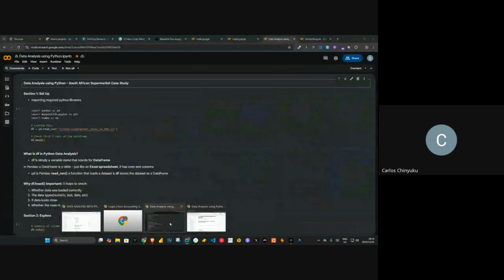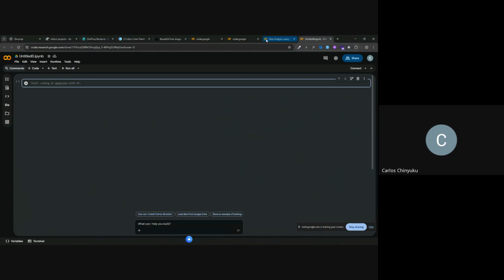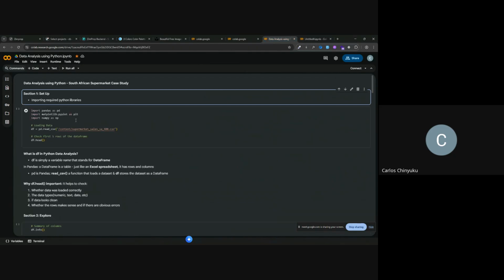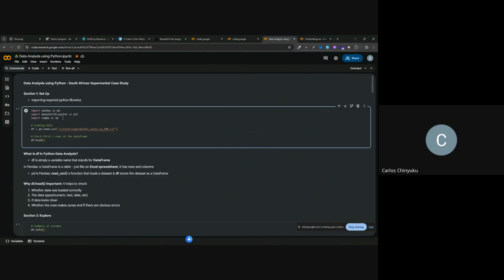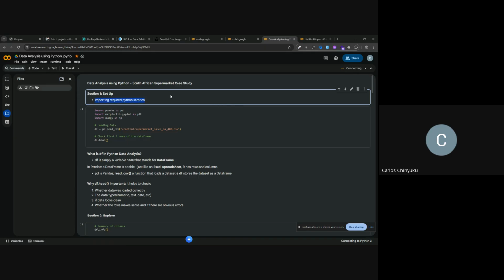Okay, right. First thing first, what do we do when we open a fresh notebook like the one I have opened here? You do the setup. I've explained the libraries that I'm going to use. And so during this setup, that's where I'm importing the important libraries that we are going to use throughout the session.